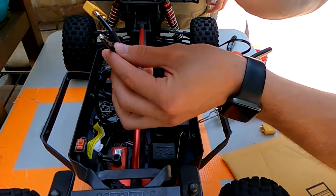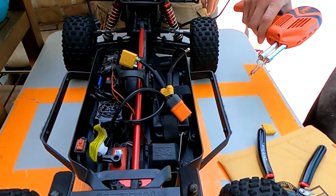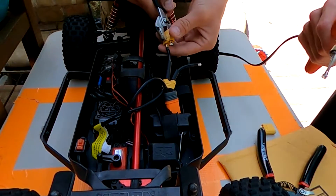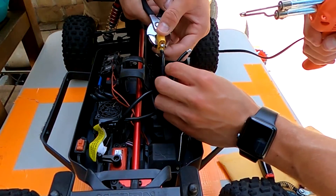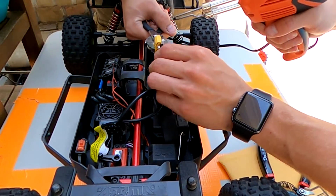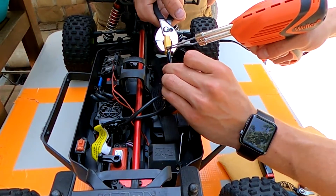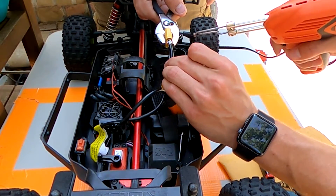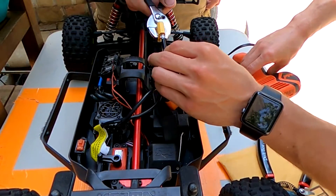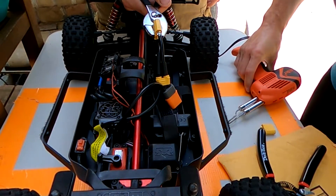Now that the wire is cooled, take your heat shrink, slip it all the way as far down as you can. If you have a vise, use the vise; if not, have somebody hold it with pliers because it's going to get very hot. Wait for the soldering gun to heat up, then heat up that solder until it falls into the cup. Hold it still — don't move it — hold it still as long as you can. If you get a little solder sticking out, make sure the gun is hot and knock that down. It looks great.